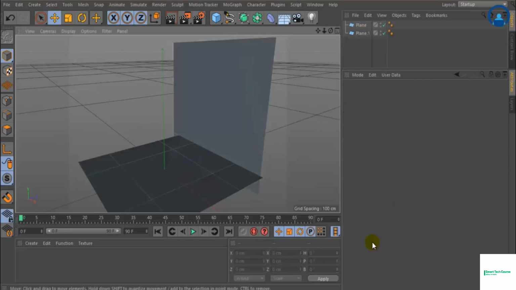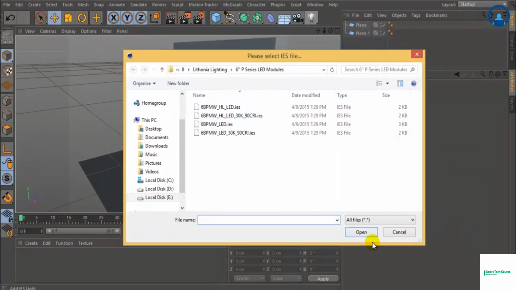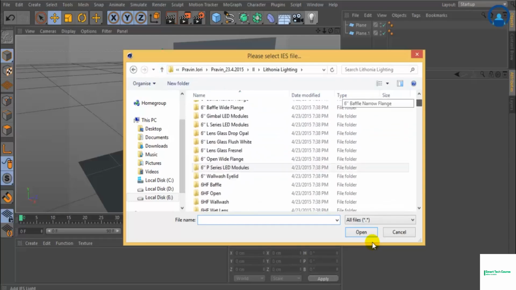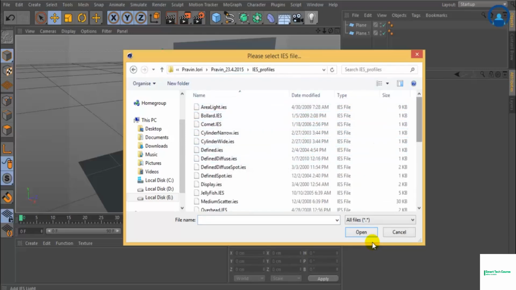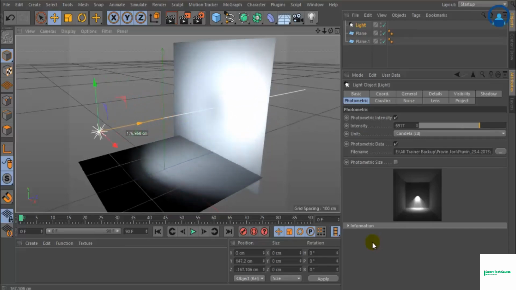I did this light and I want to apply an IES light directly inside the scene. So for that, they give an option called IES light. You can directly click on this IES light option and it will open the folder where you saved the IES profiles. You can pre-check that you have already saved all the profiles in one location. Here you can see different types of locations over there. I can click, there are different kinds of effects. I click on the cylinder wide option and say open. You can see it creates something like this, a spotlight effect.